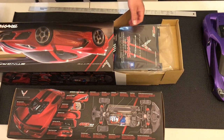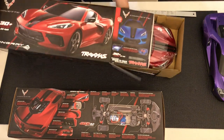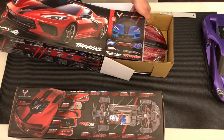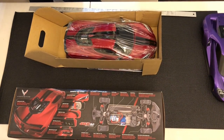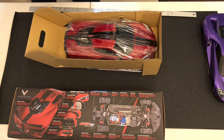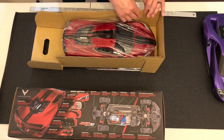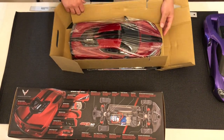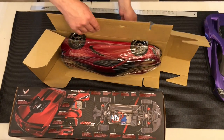And the car's upside down. Let me go ahead and flip it. And we have a beautiful, beautiful looking car. This one here, now I have seen this one in person before. These are very well packed.